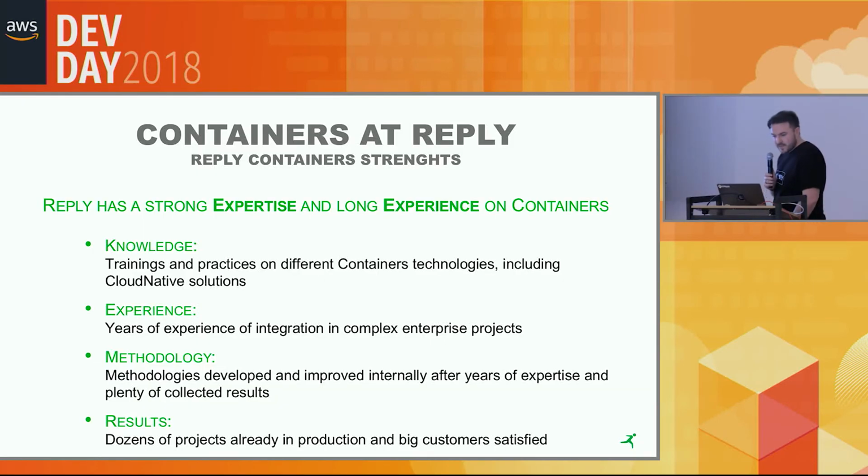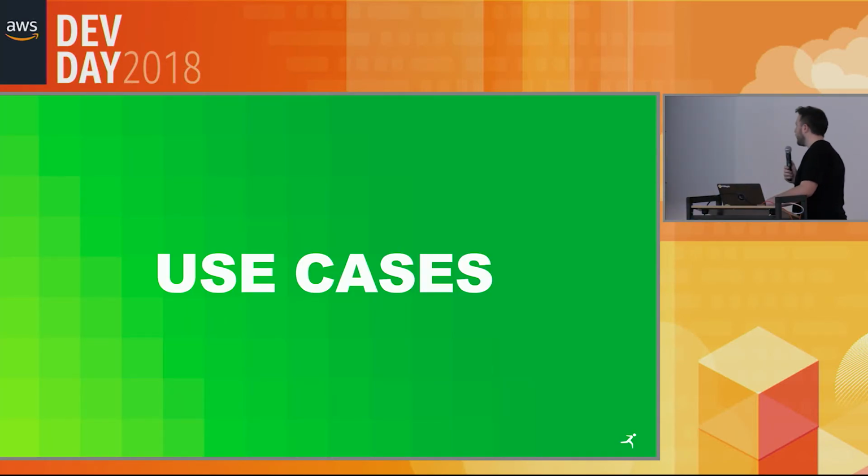We have of course faced all these problems and came up with solutions for them. First, we tried to build knowledge on the technology by doing trainings and practices on all the technologies available, including cloud-native solutions, AWS, and on-premise. From this knowledge we gained experience, because we proposed our knowledge to our clients, and they trusted us, and we started doing really complex enterprise projects of integration and migration to the cloud with containers. All of this allowed us to build a methodology. This methodology we are following right now allows us to be fast, efficient, and agile in delivering the solutions. And this has led to results, because we now have dozens of projects in production for the brands Danilo presented before, which are global brands, but we built them in Germany. So I will show you briefly some use cases, some of these projects.